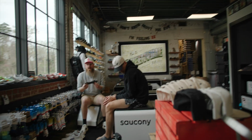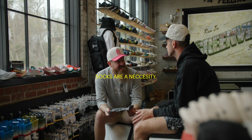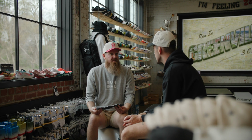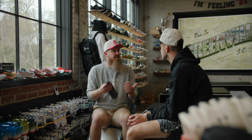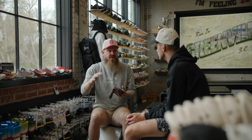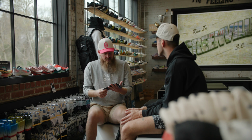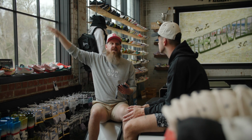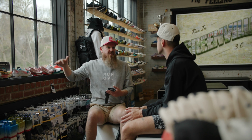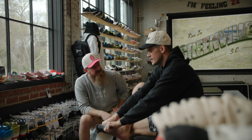In our world, socks are considered an accessory, but in reality, they're a necessity. You can't be putting cheap cotton socks into a $175 performance running shoe. It's not going to match up. So this is an inexpensive way to upgrade everything and give you the best chance of no blisters, enjoying your run. You don't want to worry about your feet, your knees, anything. You just want to enjoy life, enjoy nature, enjoy your run. Necessity, not an accessory.